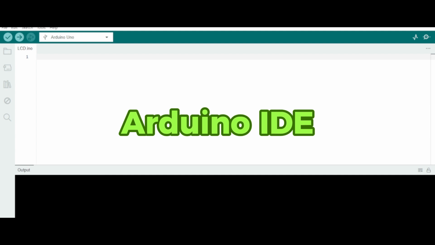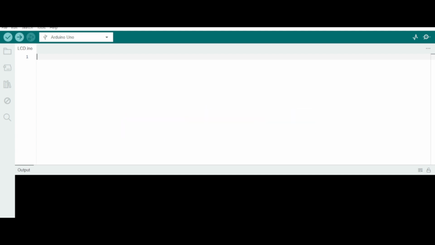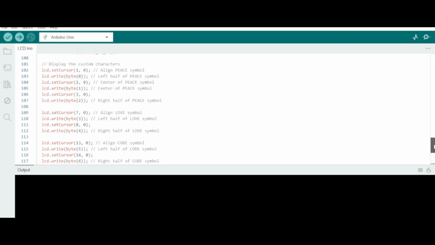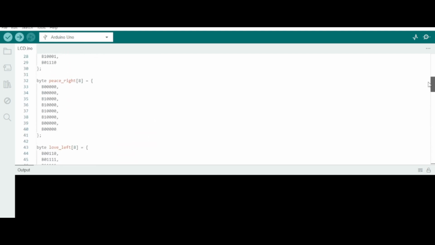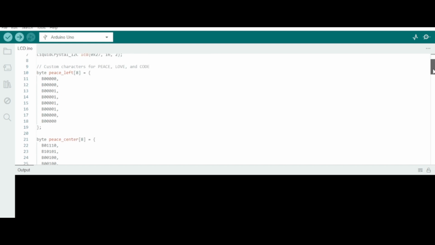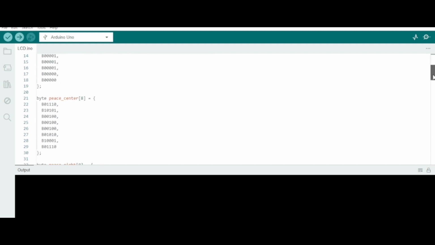To understand the code, first, the liquid crystal library is included to control the LCD screen. An LCD object is initialized with specific Arduino pins. Custom characters for peace, love, and code are defined using byte arrays. In the setup function, these custom characters are created in the LCD memory, and the LCD is initialized with 16 columns and 2 rows.